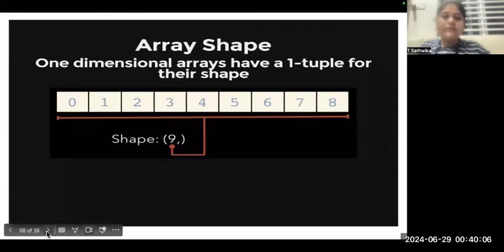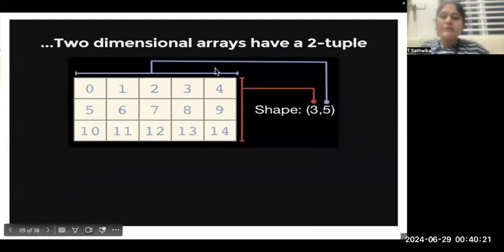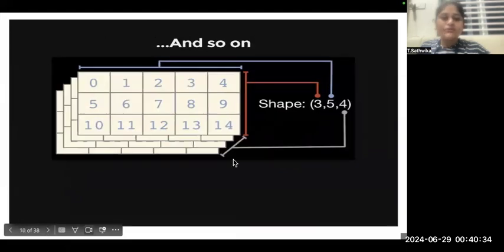Now, array shape. One-dimensional arrays have a 1D tuple for their shape. Let's say it's 0, 1, 2, 3, 4, 5, 6, 7, 8. They have a shape of 9. Two-dimensional arrays have a two-dimensional tuple. And from 0 to 14, the shape is 3 by 5. And so on.